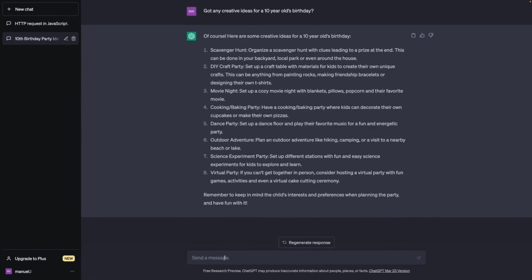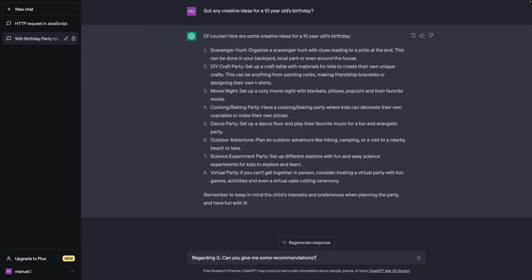And now I could continue the conversation with ChatGPT based on the output it generated. For example, the third option, the movie night. There I could ask ChatGPT if it has some recommendations for movies I could watch. So I could say regarding third, can you give me some recommendations? As you see, I don't mention movie recommendations. We'll dive into this in a lot more detail in the next modules.